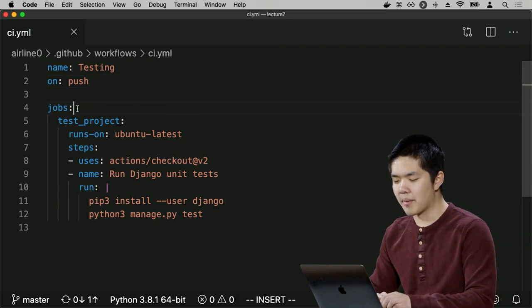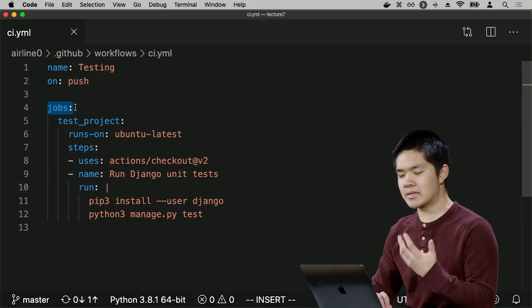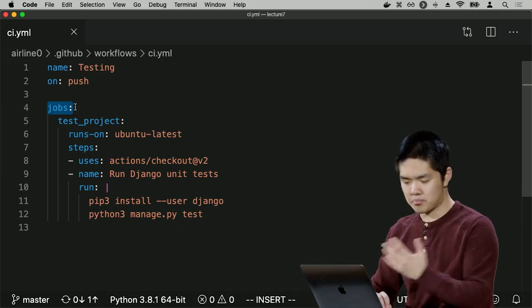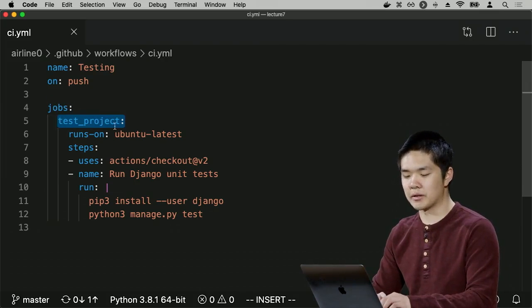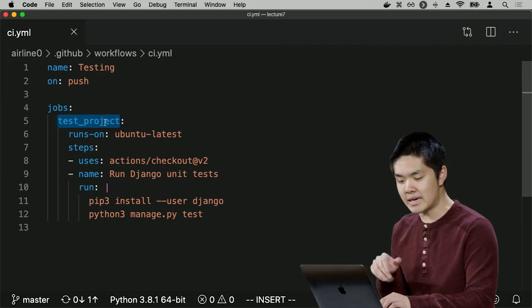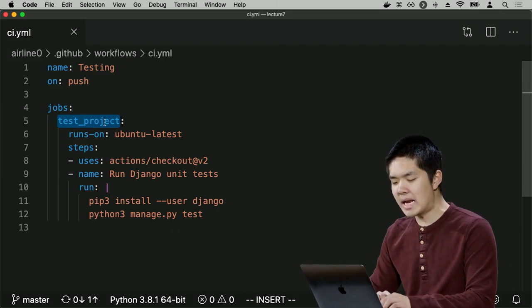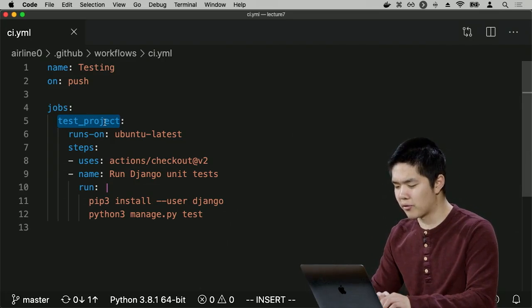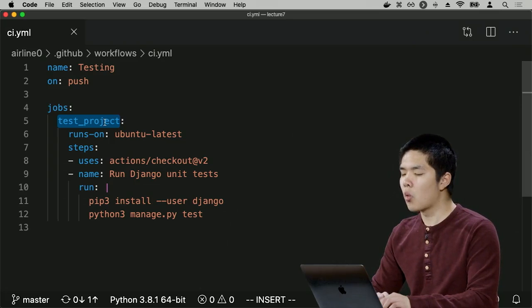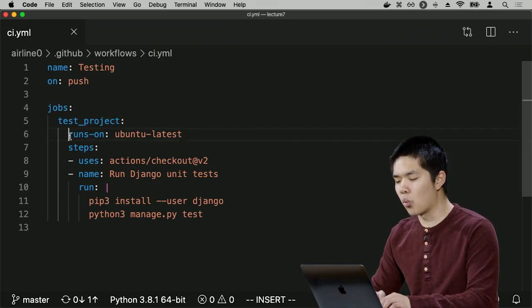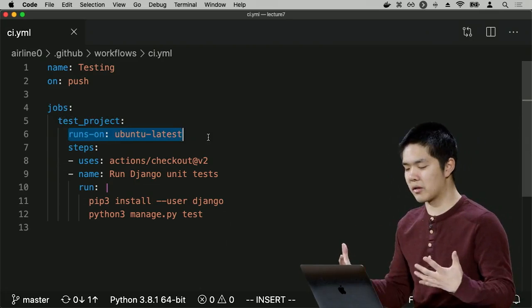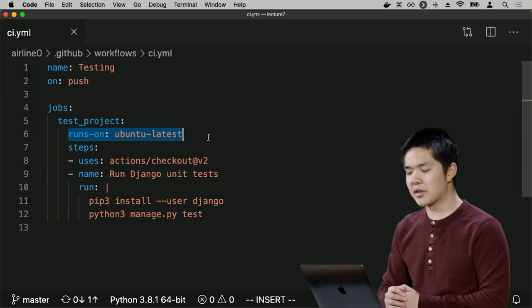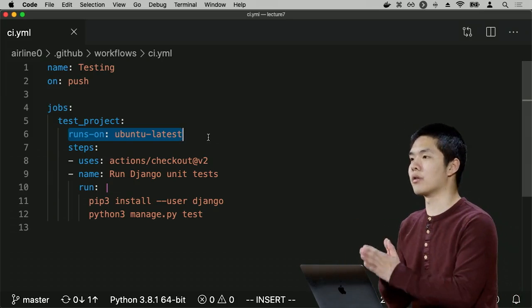And so what are the jobs? What tasks should happen anytime that I try and push to this repository? Well, I've defined a job called test project. And this is a name that I chose for myself. You can choose any name for a job that you would like. And now I need to specify two things for what happens on a job. One thing I need to specify is what sort of machine it is going to run on. GitHub has its own virtual machines, otherwise known as VMs. And I would like to run this job on one of those virtual machines.